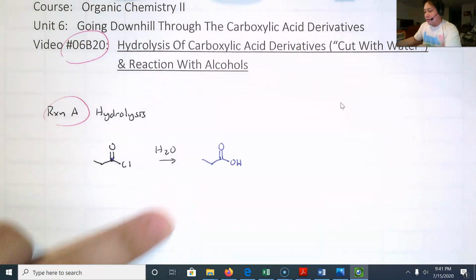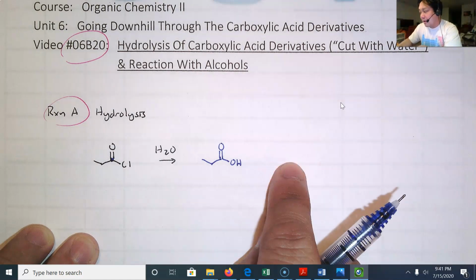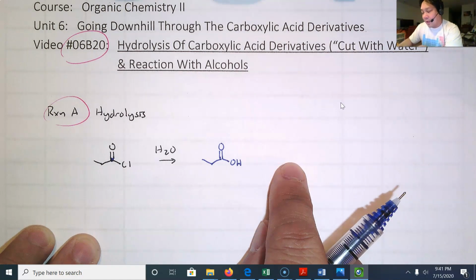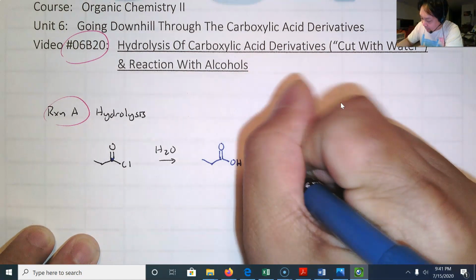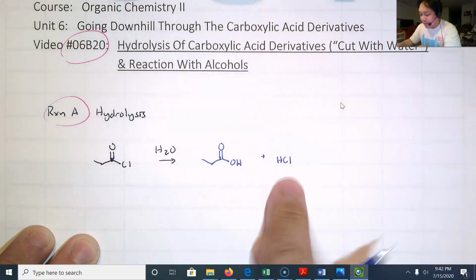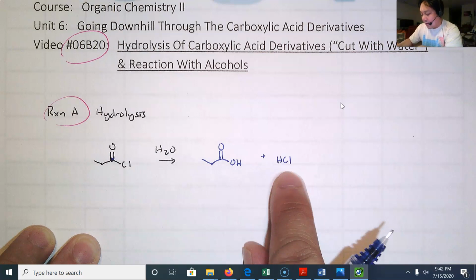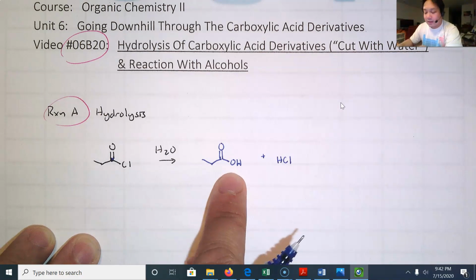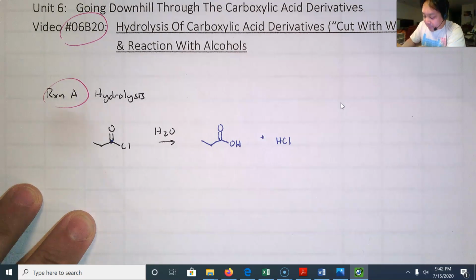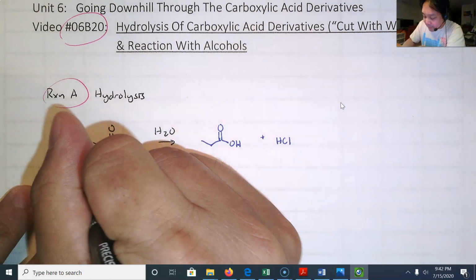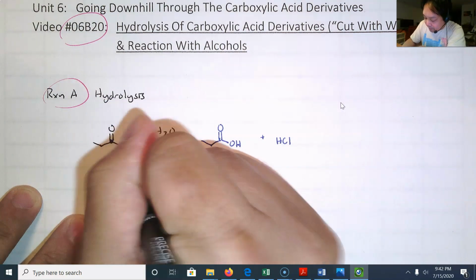And if it's on an exam and I ask you to fill in the product, I normally don't expect the secondary products, or the products that aren't organic compounds. But here we get HCl. Cl was the leaving group, but it eventually removed the hydrogen from the water that attacked. We'll do some of the mechanisms, not all, but that's fine because a lot of the mechanisms are analogous to each other. Let's take the anhydride.